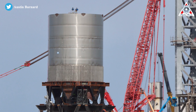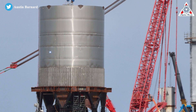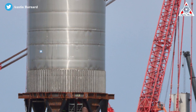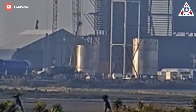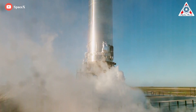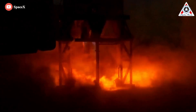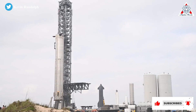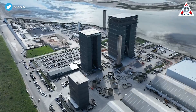A second unit designated B2.1 was scheduled to fly in June 2021. However, both BN2 and B2.1 were reclassified as test sections in May of 2021. In early June 2021, B2.1 was moved to a launch pad to undergo stress testing using hydraulic rams and then was scrapped. After that, the stars of the show became two Super Heavy prototypes: Booster 3 and Booster 4. The first static fire test was conducted on Booster 3. B4 underwent a cryogenic proof test and a full-load cryogenic proof test. Unfortunately, both were then retired in favor of the next generation, B7.